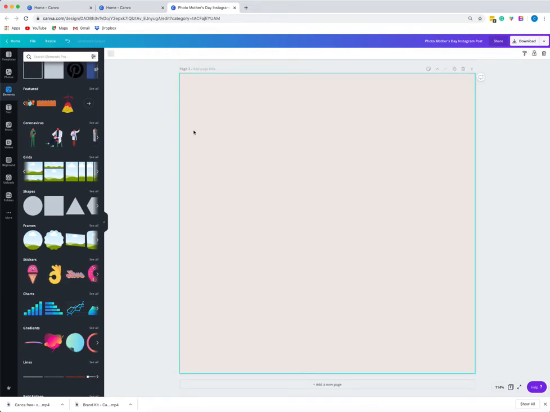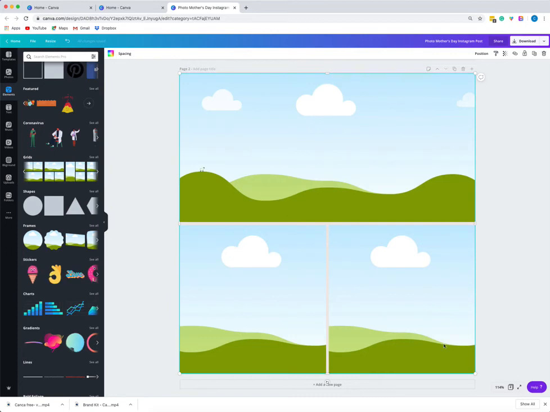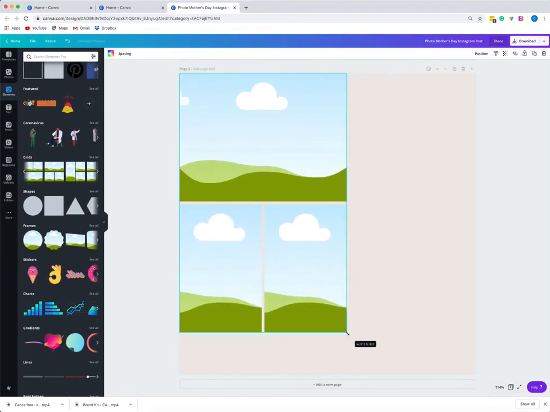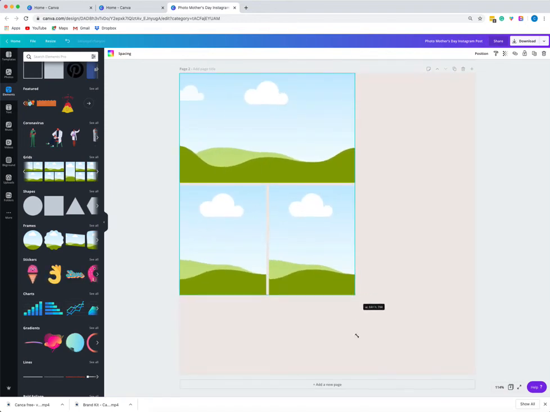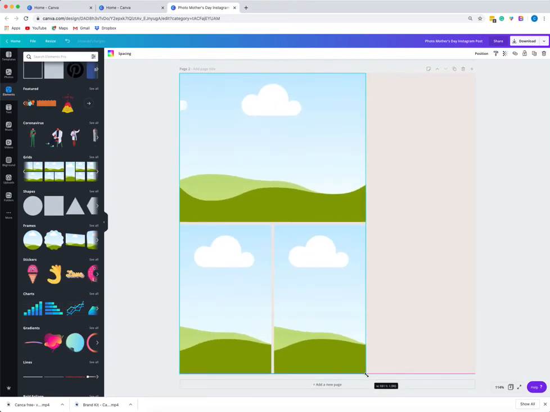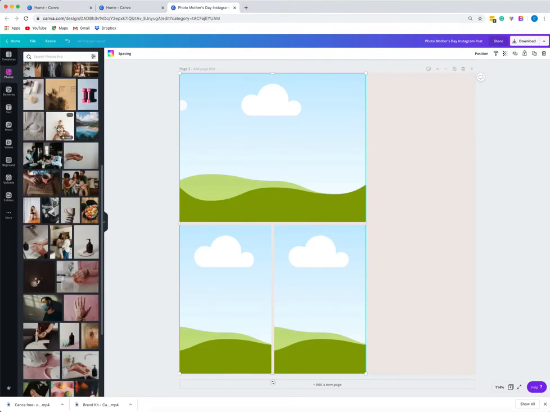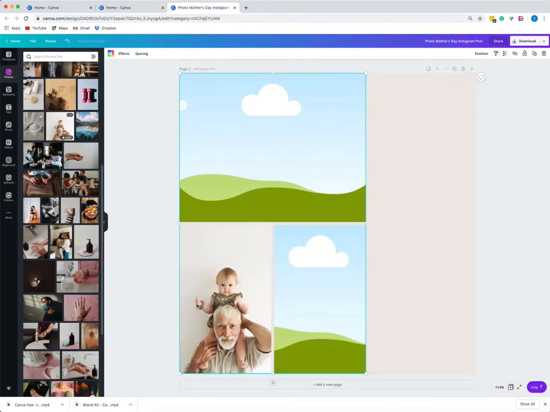So you have this, and then there are these grids, which are really cool because sometimes you want to have 3 photos, but it's super hard to make them all the same size or create a specific grid with proper spacing. So you just select this, and say you didn't want it to fill the entire thing, you can scale this however you want, and the proportion within everything stays the same. And then it's so easy. You come in here into your photos or your uploads, and you just drag it into the spot where you want it to be.